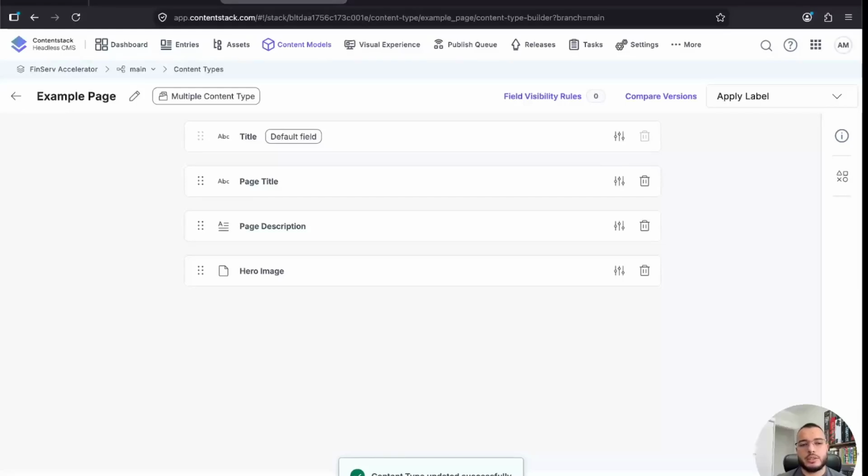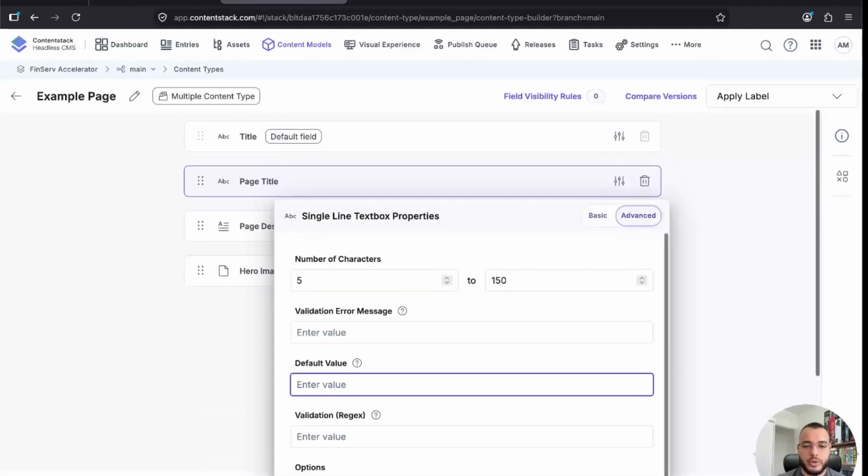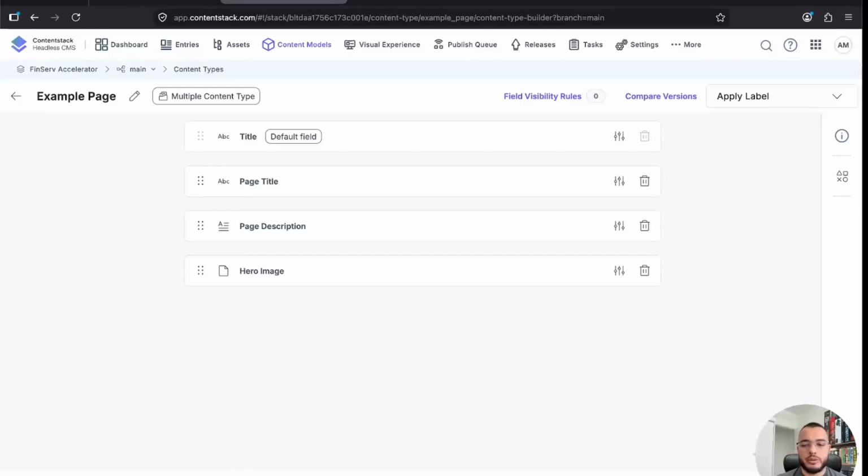If we look here for the second time, we can see how easy it is to work with content models here. You don't have to go through crazy navigations to find what you need, or a complex interface that scares you when you are going to change something. Everything is straightforward, everything easy to read. Looking here, I see, hey, this icon means it is a single line text. This icon means it's a multi-line text. This icon means it's a file. I want to delete, I want to change some properties again, I want to make it not required anymore. You can do anything from here. It's really quick. After that, we have our content model. The only thing we need to do is save and go to the content entry.